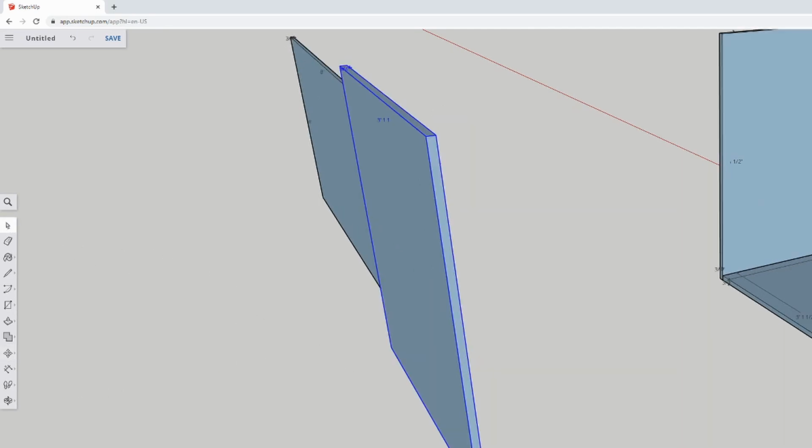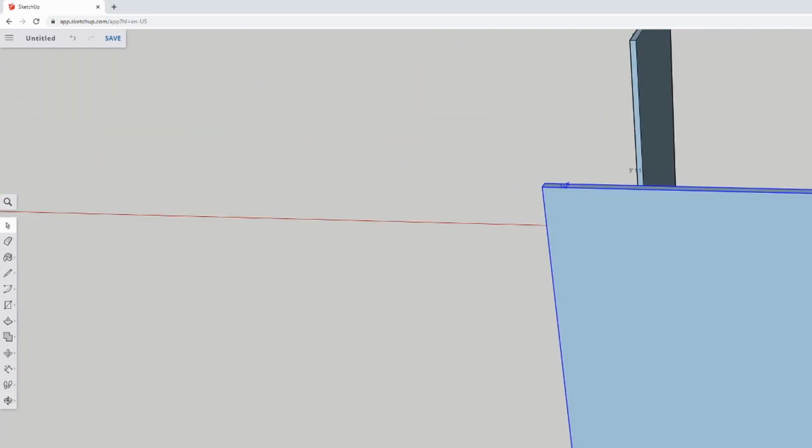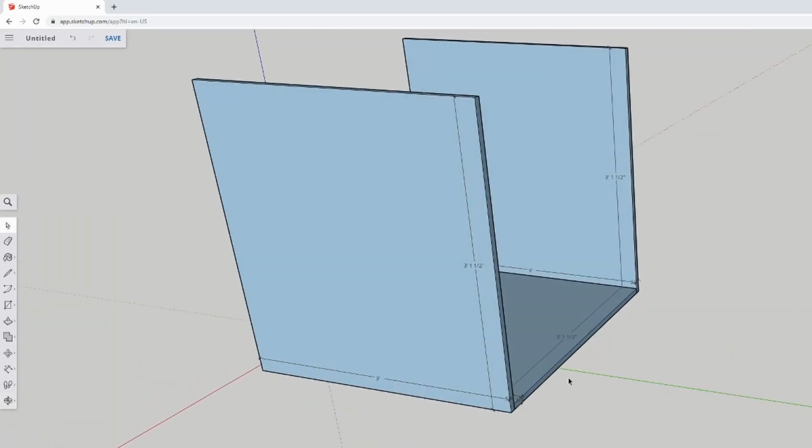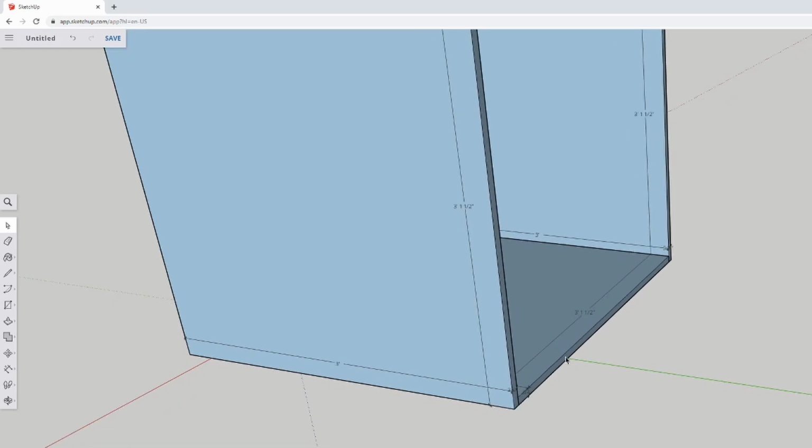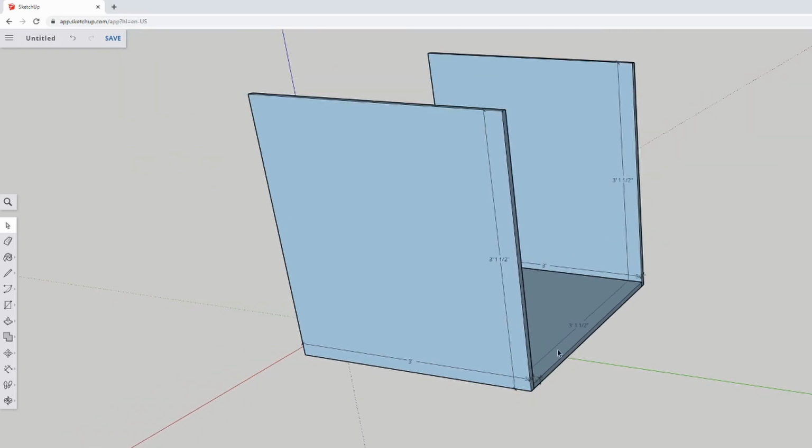So there's a couple things I can do in order to identify how tall this has to be in relation to filling in this back plane. I know that all my pieces are 3/4 of an inch tall, so I could just take 3 foot 1.5 inches and subtract 3/4 from it.